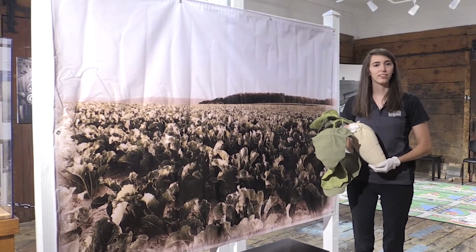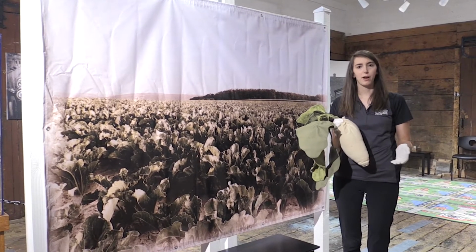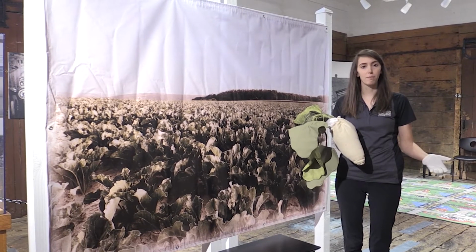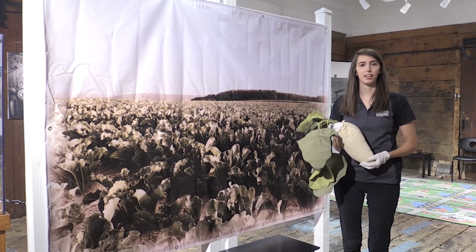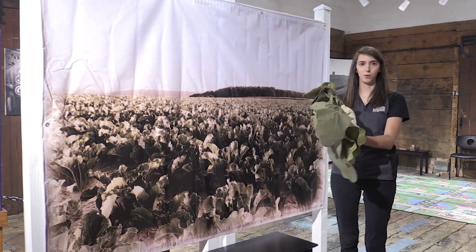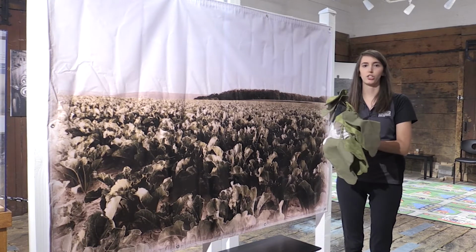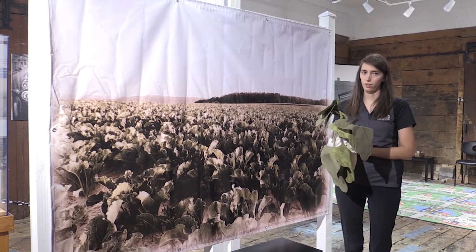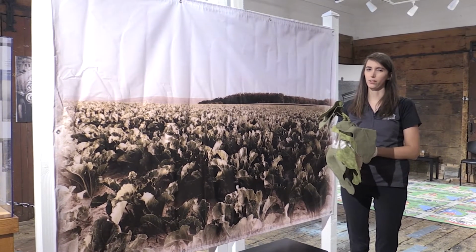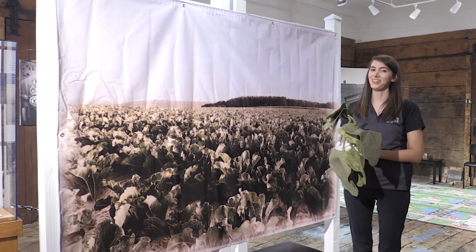All right, so a little bit ago I mentioned the word industry. Let's talk a little bit about the industries that really brought people here to Windsor and made it grow. Now, one of the main ones has to do with the thing I'm holding in my hands here. This is a model of something called a sugar beet. Now, important question for you guys. Do any of you like to eat sugar? I don't know. I bet you all do.